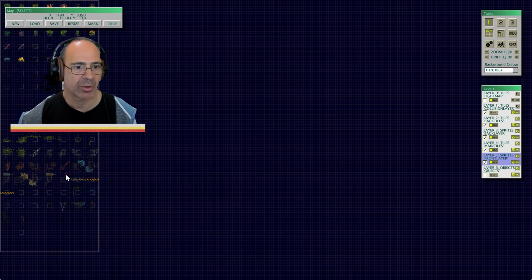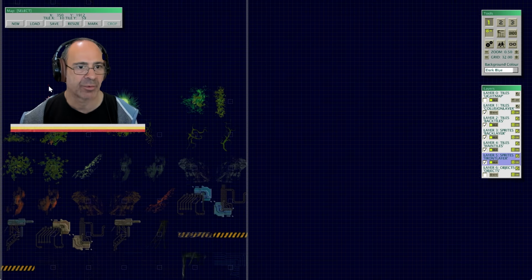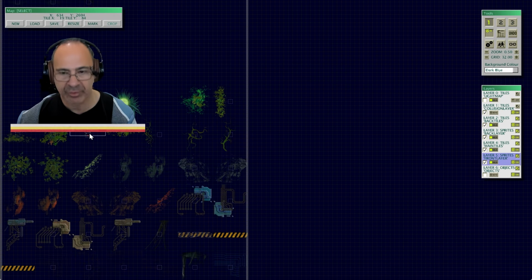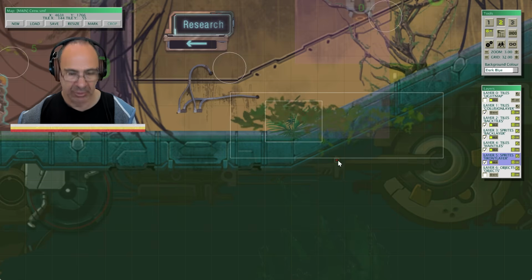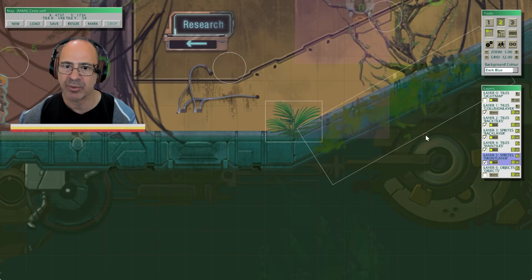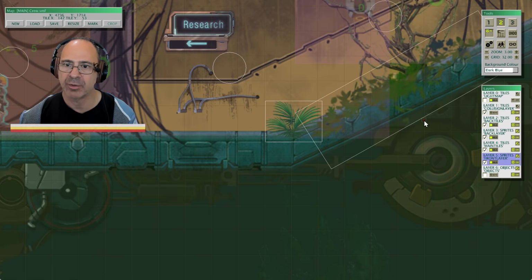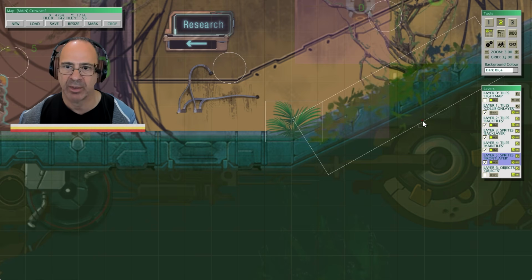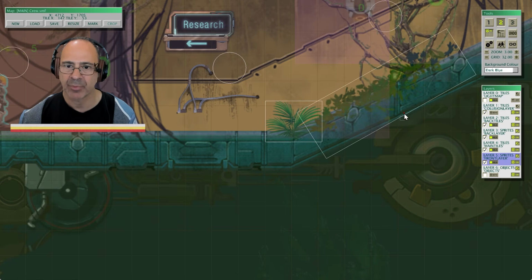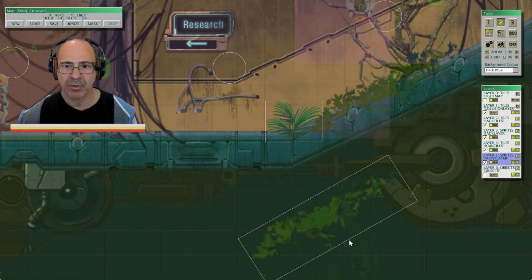That's just one. We want something a little bit more able to cover large areas, so let's grab this one over here. This looks good. Rotate it to fit the slope a bit better. And it is a bit big, so it's lacking in resolution. Let's shrink it a little bit. Now, if I place it here, I think that covers it nicely.